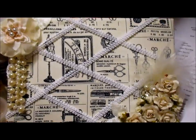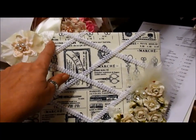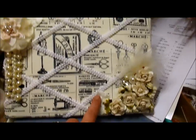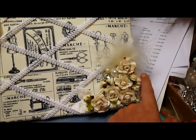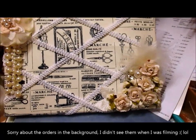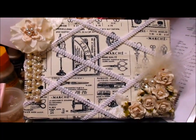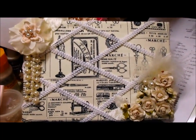and shabby chic. Right, as you can see, I actually added a leaf here, some leaves here, and here, and a few more flowers and one more here. And yeah, I'm quite happy with that. It's turned out really nice.